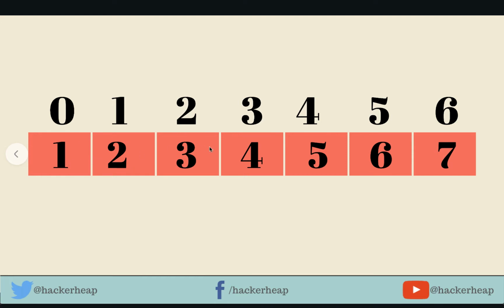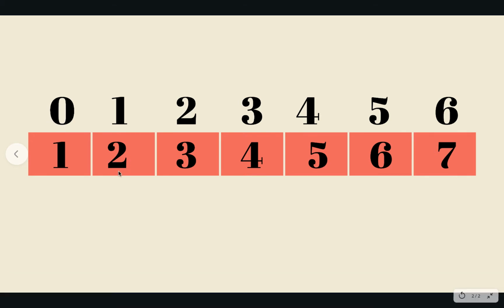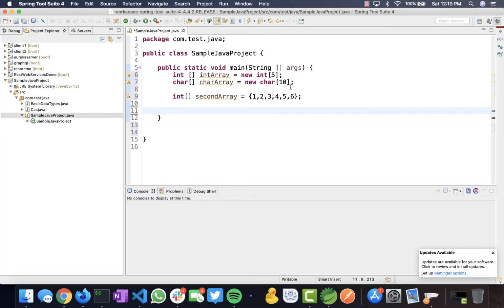Let's say there is an array of elements 1, 2, 3, 4, 5 and 6 as shown, but the index starts with 0 for an array. So if you want to access the first element, you should invoke it using the index 0, and if you want to access the second element, you should use the index 1. Let's see how that works. We have defined the second array with elements 1 through 6. If I want to print the first element, I would use the index 0.